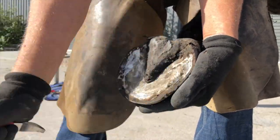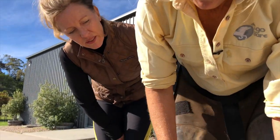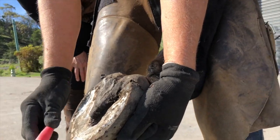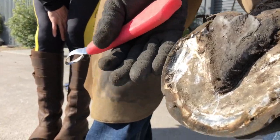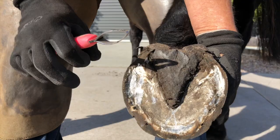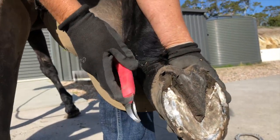Do you want to have a look at this, Annette? I think what you'll see is a flare through the quarters, because when they put a shoe on, the foot is trimmed completely flat and hasn't the ability to flex. So this area — which in a barefoot horse would be scooped in or wear off the ground as the hoof flexes — has got nowhere to go because of the shoe, so it actually flares out.